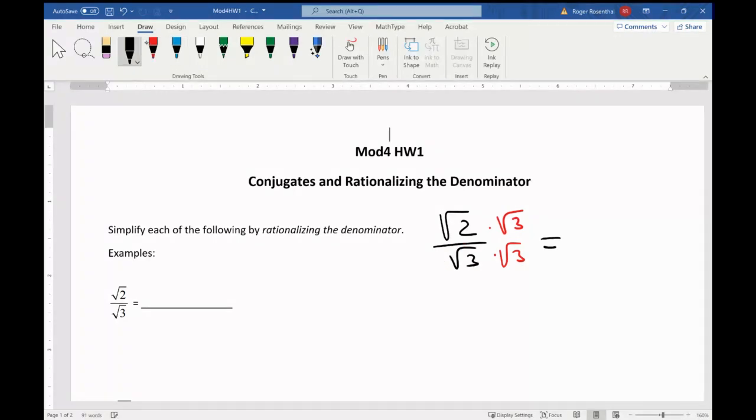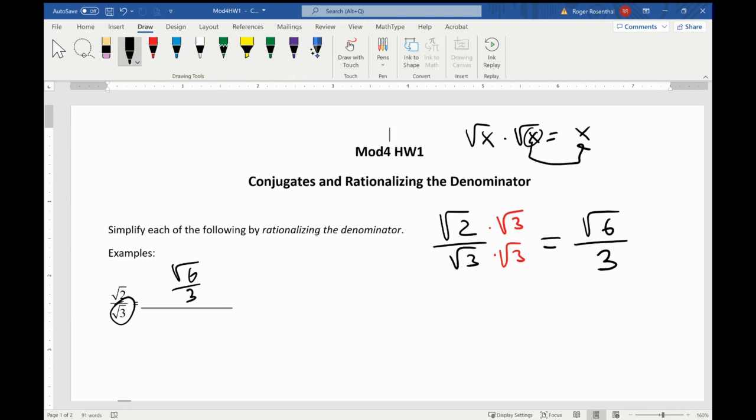You always take the denominator, you multiply it in the bottom and in the top. When you do it in the top, you get the square root of 6. And when you do it in the bottom, if you remember the rule that says the square root of something times the matching square root just gives you what was underneath the square root, the denominator becomes 3. And so that's the answer, the square root of 6 over 3. It's important you see what we've accomplished, though. Whenever you have a radical in the denominator, you need to rewrite it so there's no longer a radical down there.